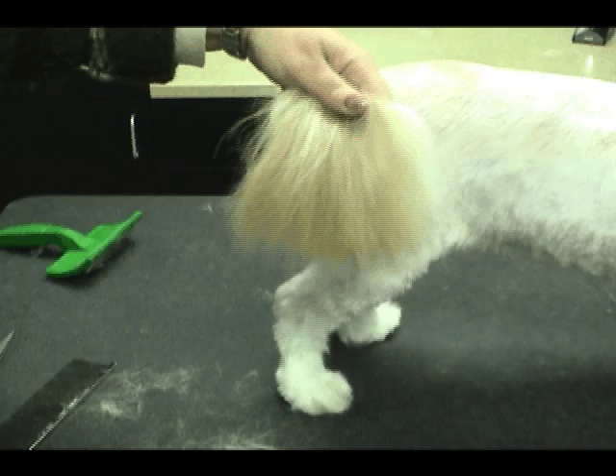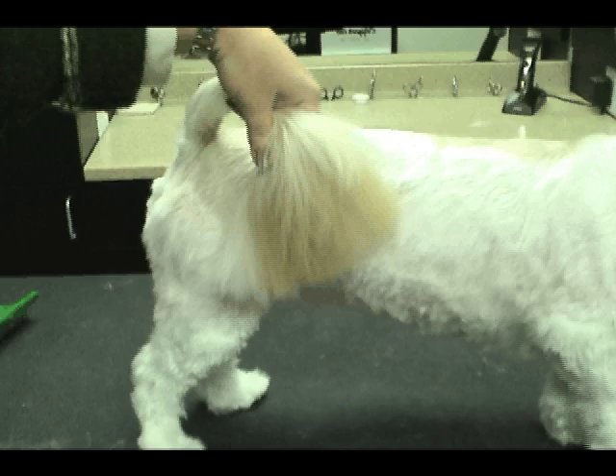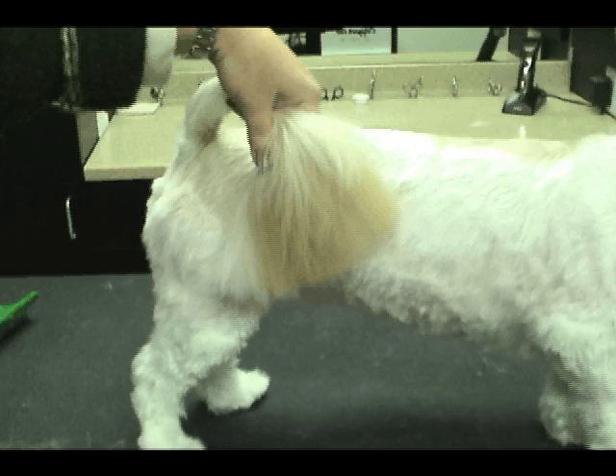Just to take off any last little bits, but I want this to look very soft and very natural — just a little bit neater. Still want it nice and long, but as you can see it looks much healthier, it looks neater, and it's a great way to quickly shorten a fair amount of length off of a tail.